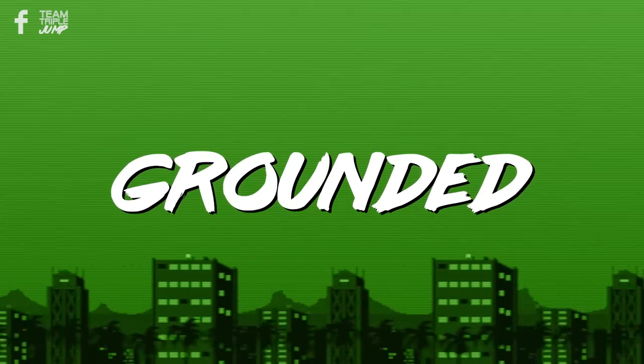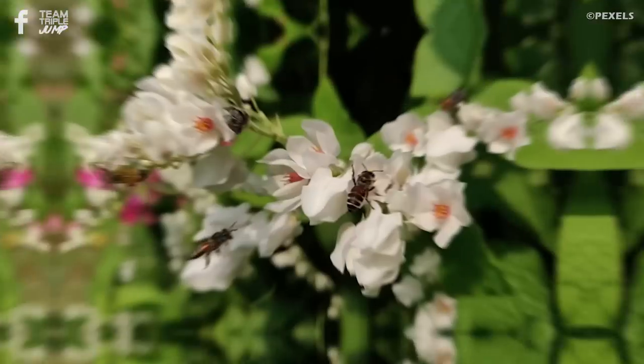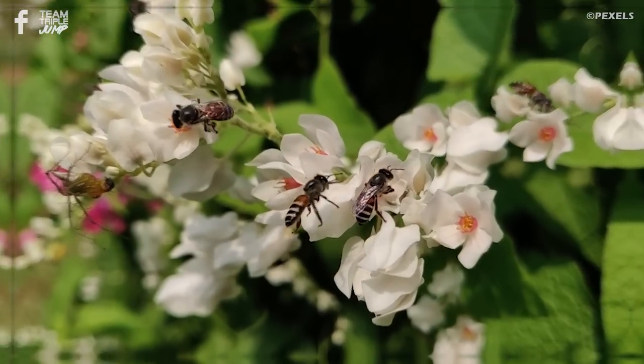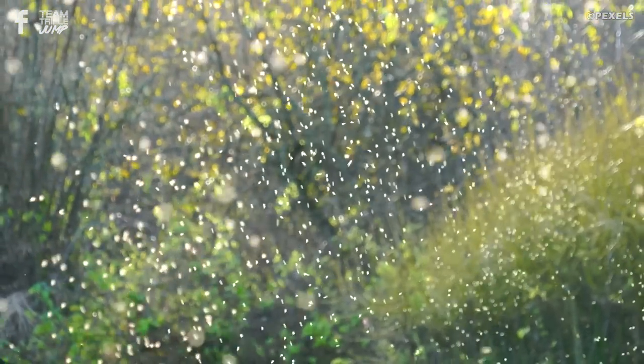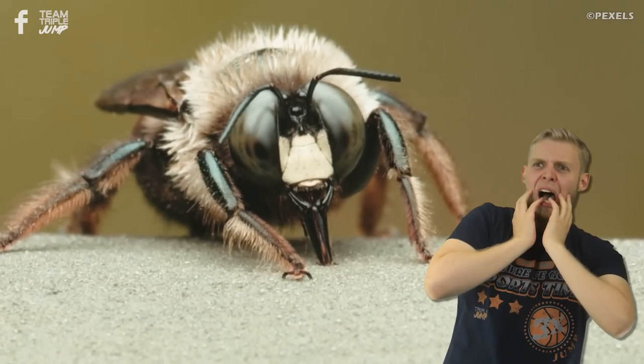Number 8. Grounded. The thing about gardens, lovely, idyllic, and beautiful as they can be, is that they are absolutely filled with bugs. Luckily, the majority of these bugs are tiny and inconsequential, and the most we'd have to contend with is a wayward ant or an annoying wasp who's shown an interest in our jam sandwiches. Imagine, though, if you were shrunk down to the size of an insect. How attractive would your back garden be then, eh?